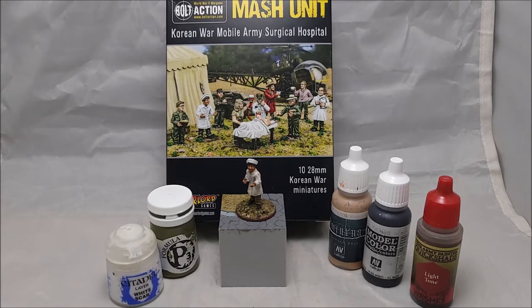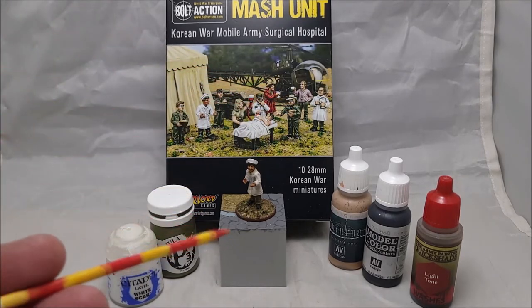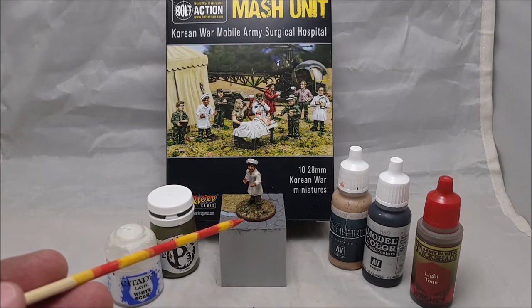This is the first one I painted out of them all. You're going to see other videos of me painting the rest of the crew. I thought I'd start off with one of my favorites, Klinger. It was a character.